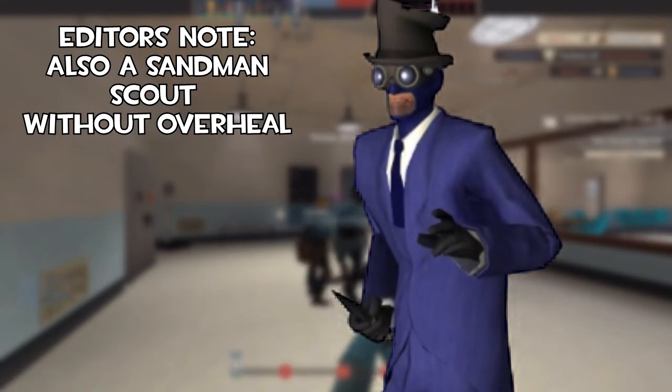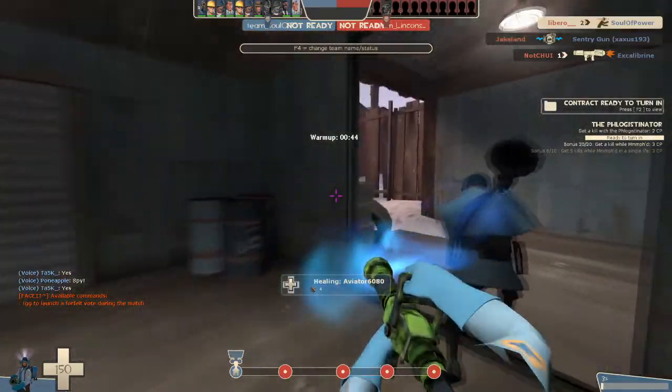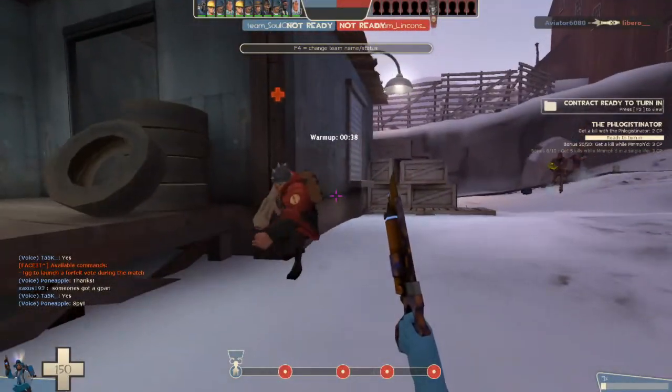What the shit? If you put that in perspective, the only class that won't survive that shot is a kunai spy. And if you are healing a kunai spy, why? As you can see, the bubble is pretty strong. But you know what it's also strong in? Group situations. In certain scenarios.